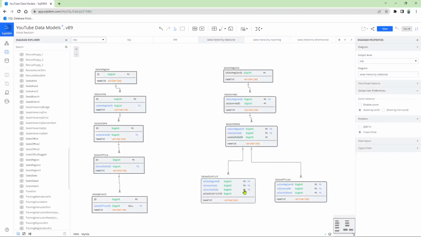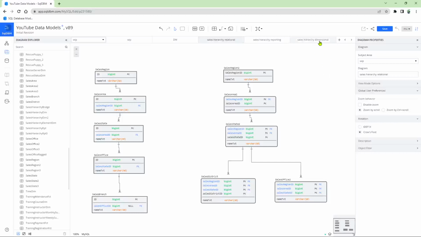And you won't have a relationship between the sales district and sales office if there's no record here in the middle. So from a relational standpoint, that ragged hierarchy with a missing district is a much more difficult problem to solve. And this is actually for both ragged hierarchies.